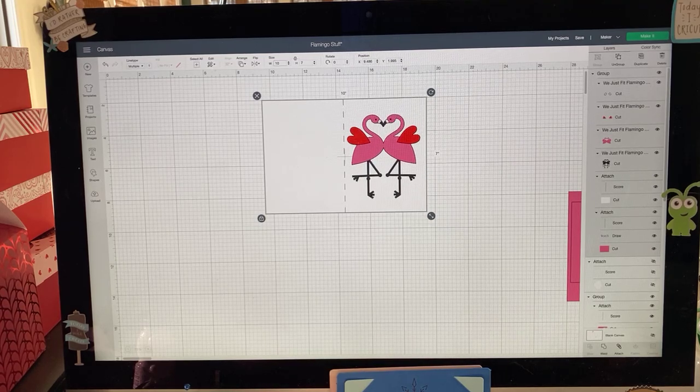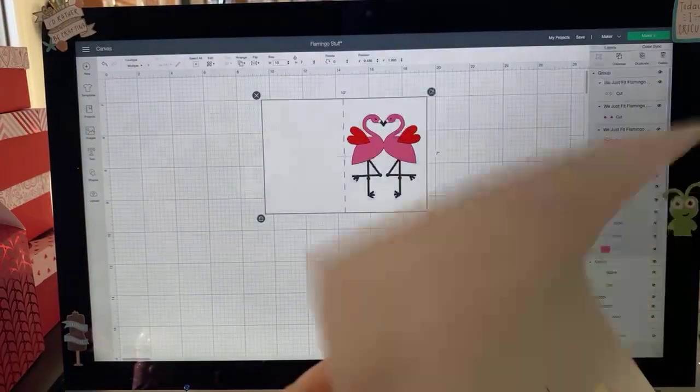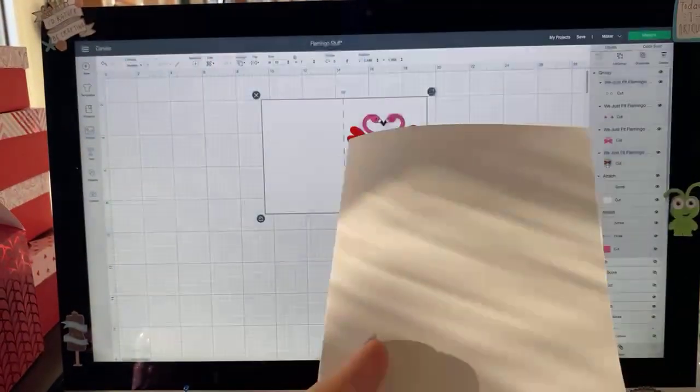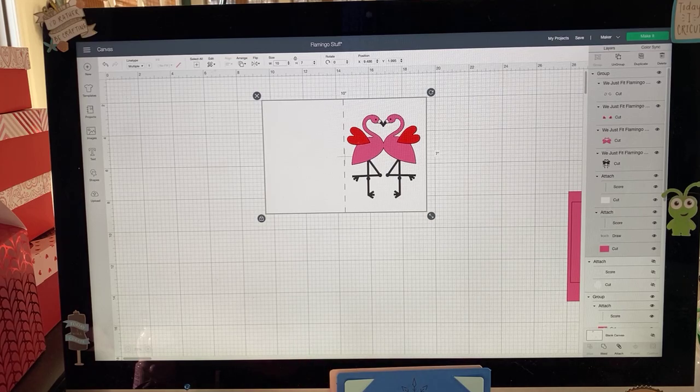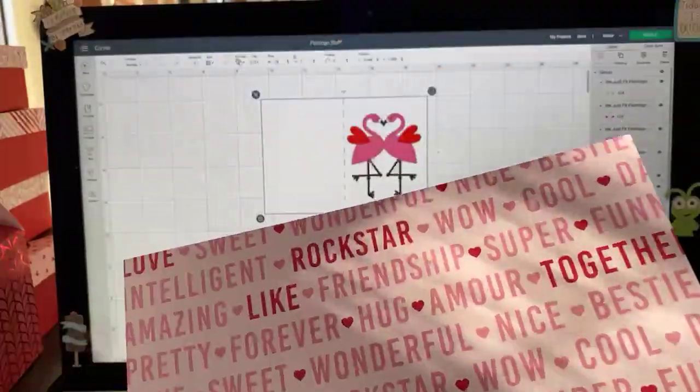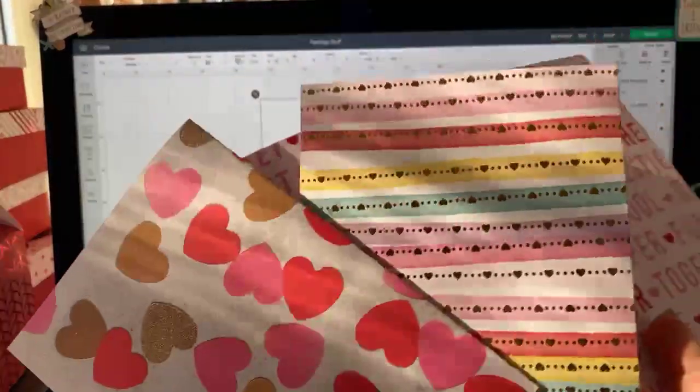That's how you use the envelope with the image. I generally cut A7s or A2s. In this case I'm just going to cut the width of 10 and the height of 7. What can we do that's different instead of just using white paper? I use the 8.5 by 11 inch cardstock from Michael's for my cardstock — it makes great cards and it's solid. Using solids is easy and it's easy to find enough material, but I like to gild the lily. I found a couple of really fun pieces I wanted to use.